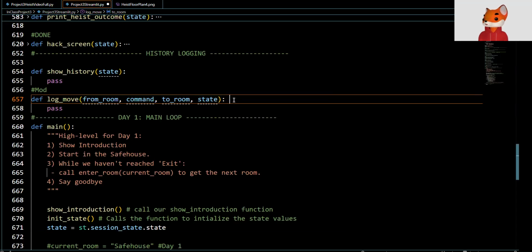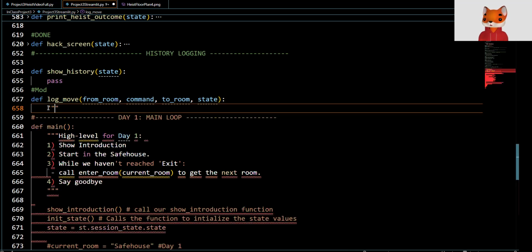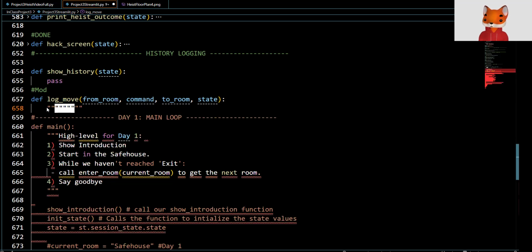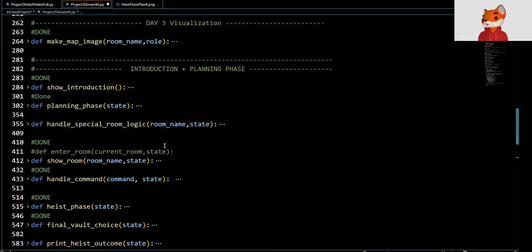We're changing that parameter. And then inside of this log_move function, this is just going to append a move or action to the history list. And this is the list that is inside of our default state.